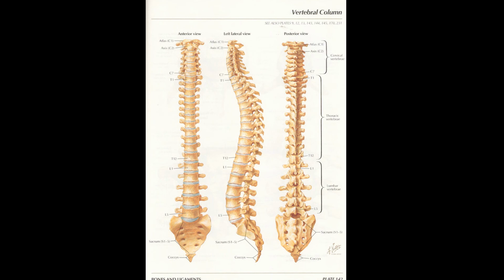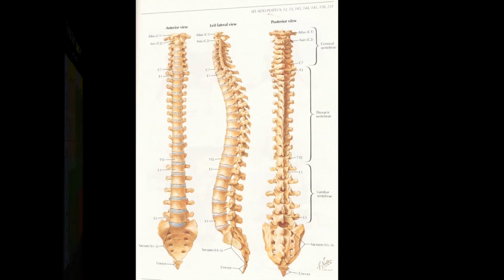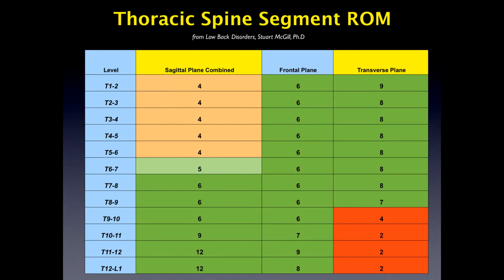The thoracic spine is one of the most mobile regions of the body. Many dysfunctions result due to the lack of motion in the thoracic spine, especially injuries to the lumbar spine. When looking at the segmental motions of the thoracic spine, it is interesting to note the limited sagittal plane action in the upper segments from T1 through T5-6. Each level has approximately 4 degrees of motion, or 24 degrees cumulative.